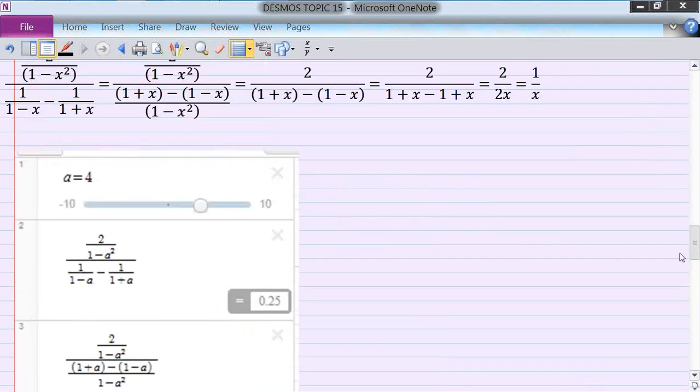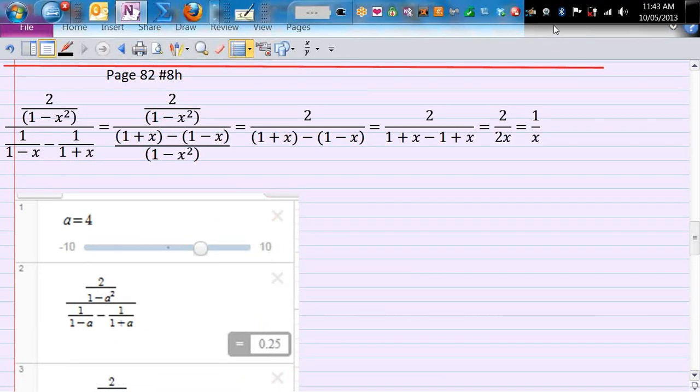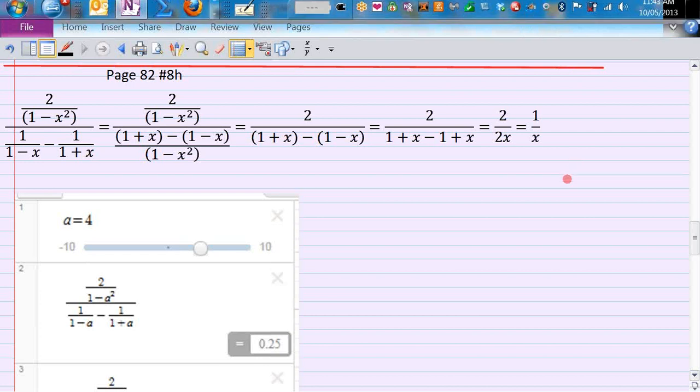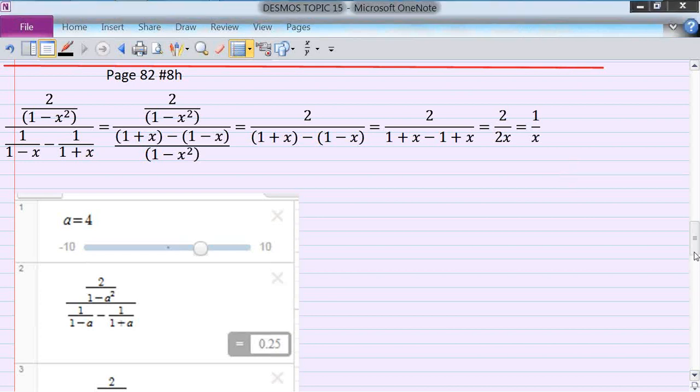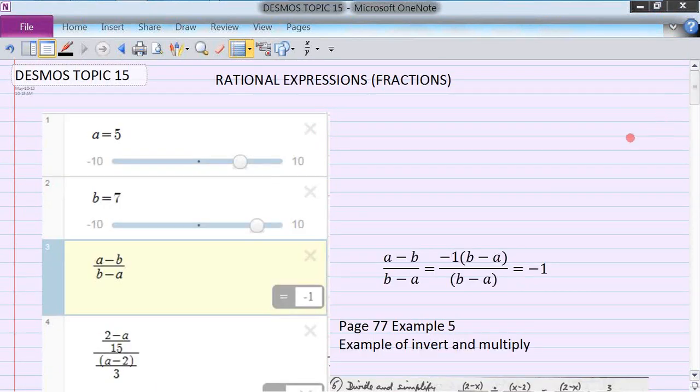In the previous problem, by the way, all the steps are given here, so you can see them before you even go, and we did these in detail before. So that pretty much completes our discussion of the application of topic 15 to Desmos.